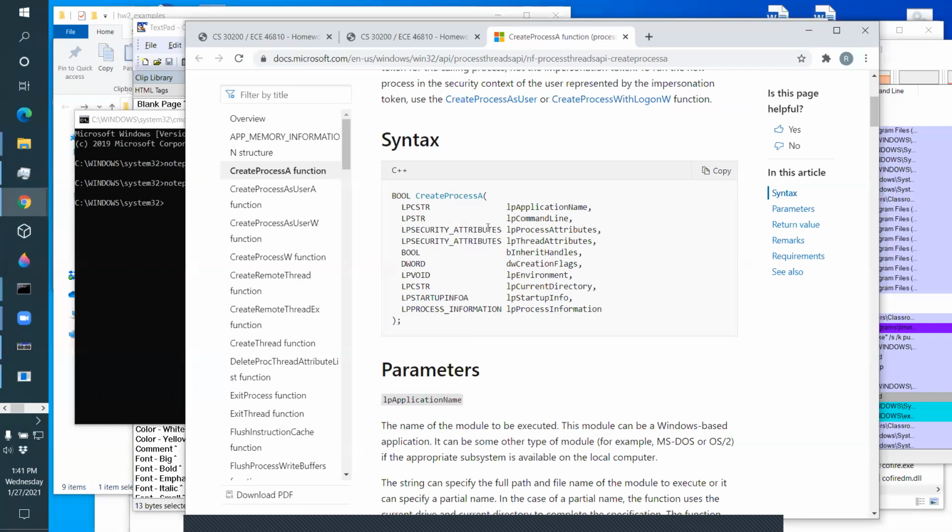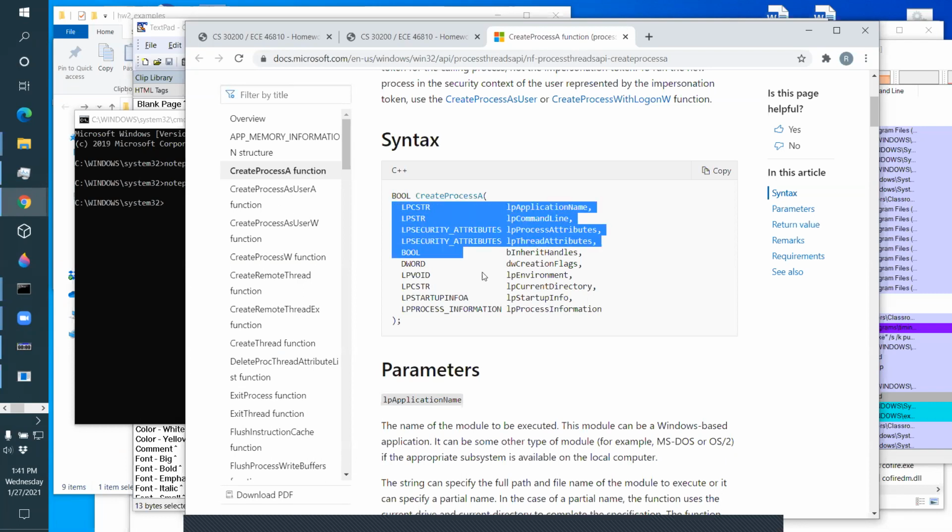So there's a huge amount of stuff going on here, but it's a C function that takes 10 parameters, almost every one of which is a pointer to something. And many of the things they point at are in-out parameters. Like this one is an in parameter. This one is an out parameter. This one's an in parameter. This one's an out parameter. I can't remember which. I think some of them are actually in-out parameters. Most of them are either in parameters or out parameters, and there might be one that's an in-out parameter. So there's a lot going on in the C language here. This is not a trivial matter. It's a function in C, but it's complicated.